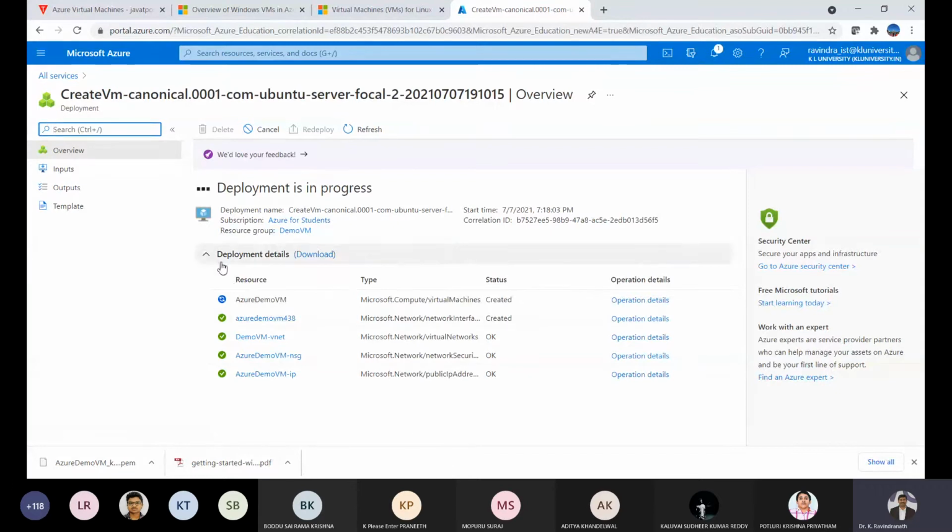Yes sir. See, it is deploying. It is taking time, 1 or 2 minutes it will take. There is a difference between AWS and this. AWS is somewhat fast, this Azure will take some time. On the screen you can observe whatever it is deploying, it is showing there.